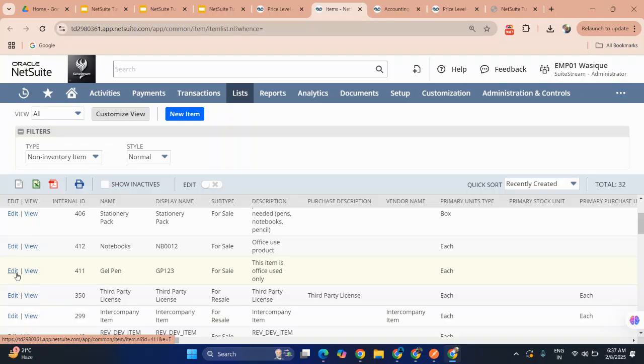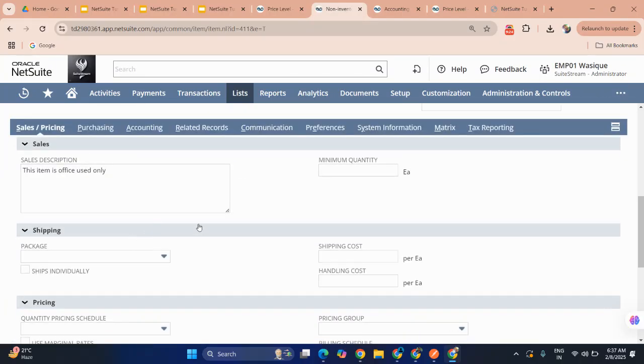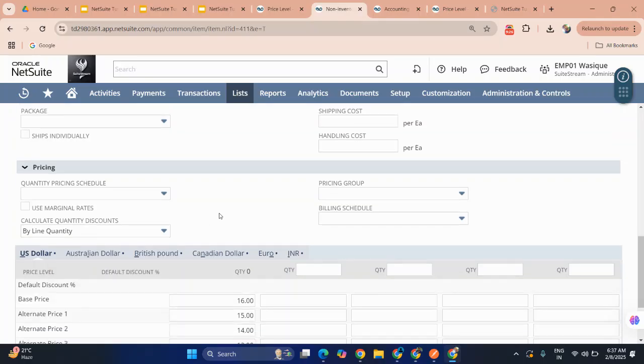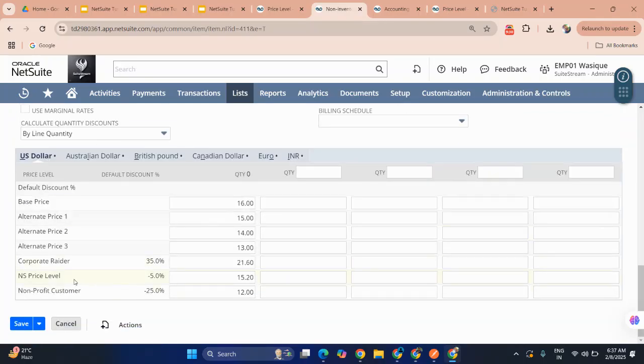So how can we assign that price level? Let's see that. Once we assign that price level, a 5% discount will be applicable by default on the base price of that item. So let's go to sales. Here we can see the net price level.